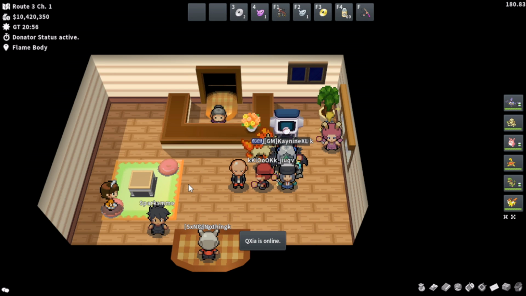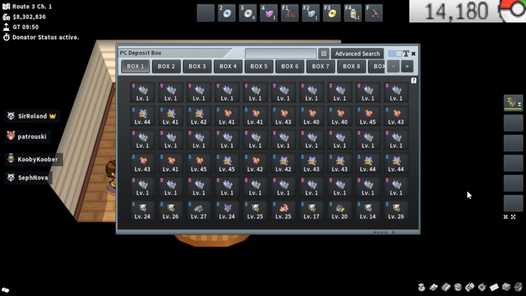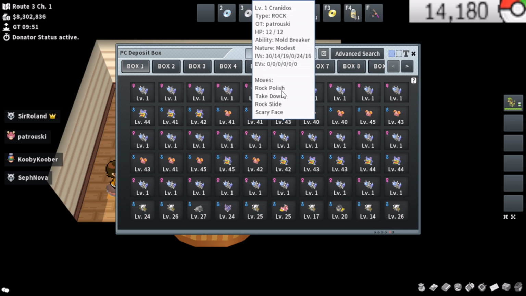Now let me go ahead and show you what my PC personally looks like when I am fully ready to start an egg hunt, or an hour of egg hunting. So this is my egg hunting setup. As you can see, I have a ton of boxes here dedicated right now to Cranidos. 30 spaces in each box are going to be dedicated to Cranidos, and then 30 spaces in each box are going to be dedicated to the Pokemon I'm going to use to rebreed that Cranidos.